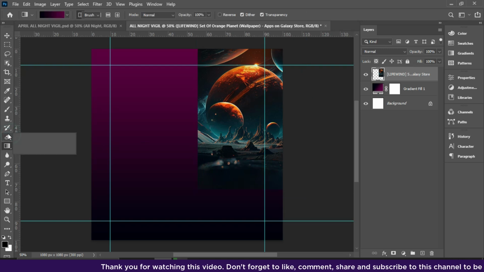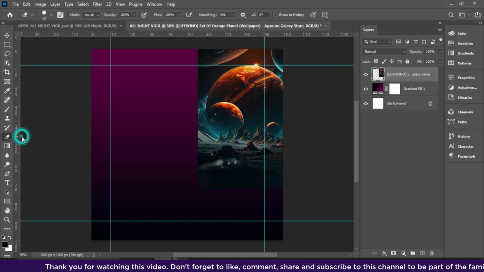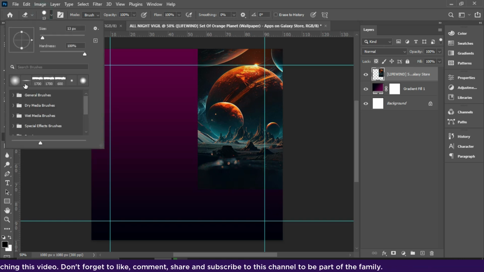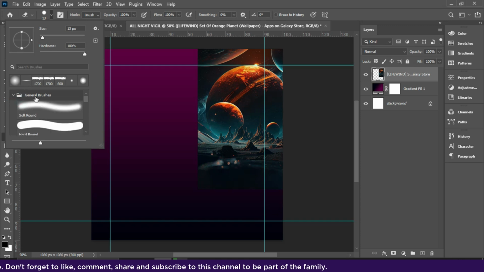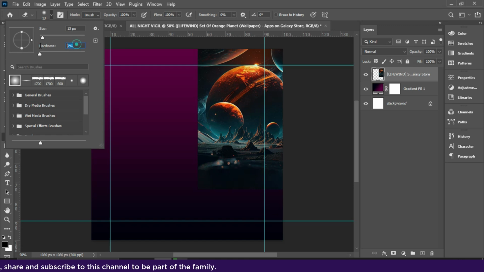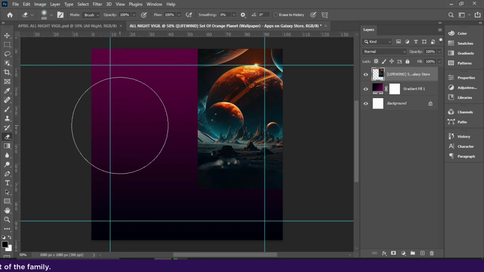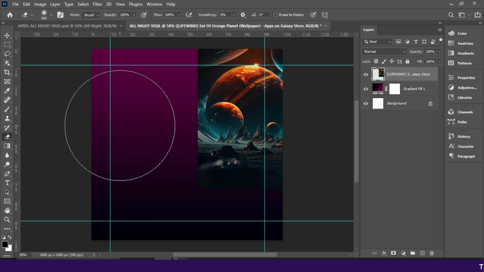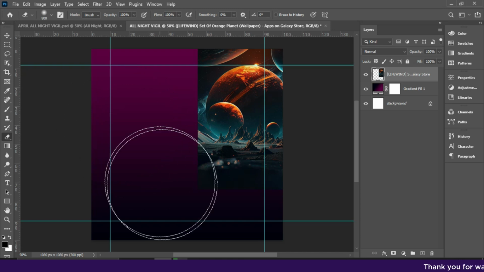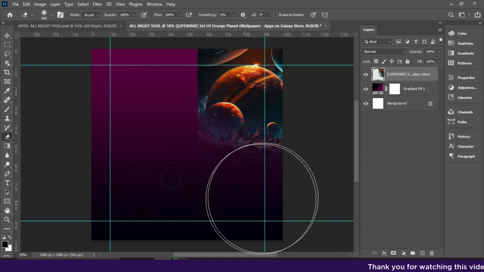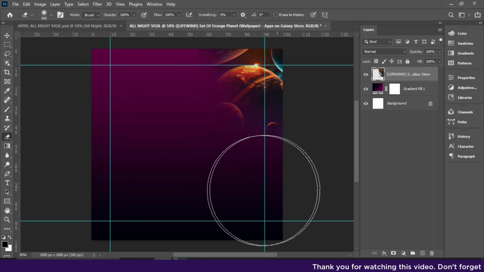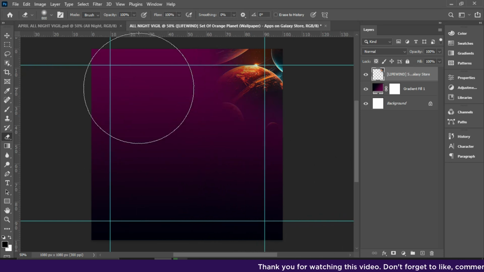So use the eraser tool to do that. Come up here, click on this and open the general brushes. Click on the soft one, close it, make sure the hardness is 0, and you can set the size to 800. Yes, I think this is okay. You can also use the bracket keys on the keyboard to resize the brush. Then take your time to brush the edges, some parts off. I think this will look good for me.